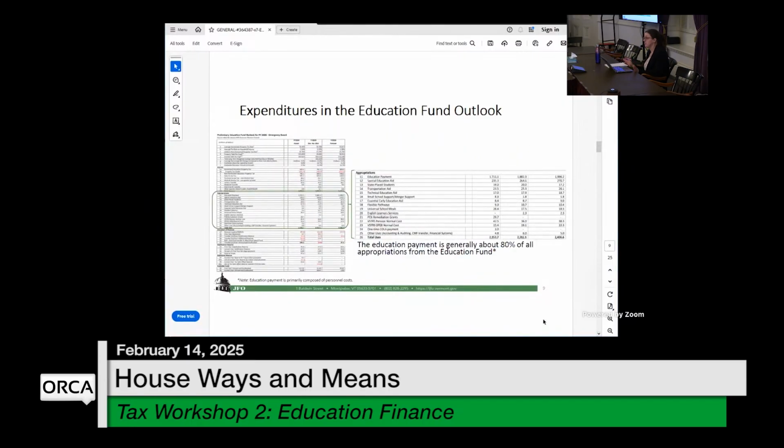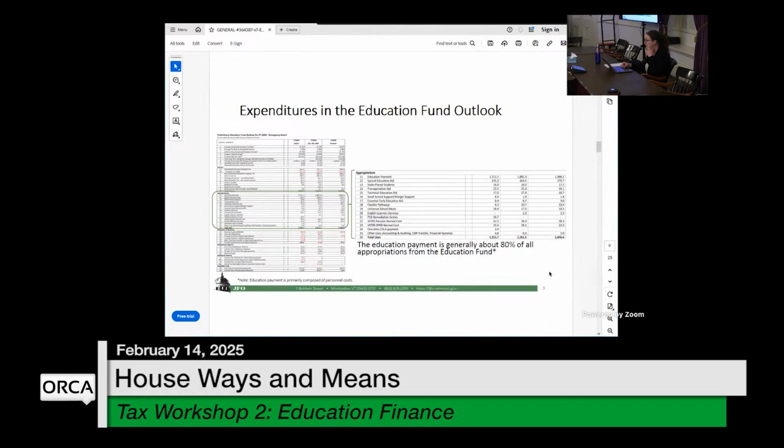Again, I know these numbers are really small. This is just to point you to resources that you may see floating around the State House. They're also available on the Joint Fiscal Office website. But the education fund outlook is, you can sort of think of it as a balance. It's not a balance sheet, but you can think of it as a balance sheet of the education fund. It's showing the ins, the outs of the education fund, the stabilization reserve, how much surplus is there. So if you do look at these slides, you can see there's a chunk on the education fund outlook that outlines all of those appropriations that come out of the education fund in a fiscal year.